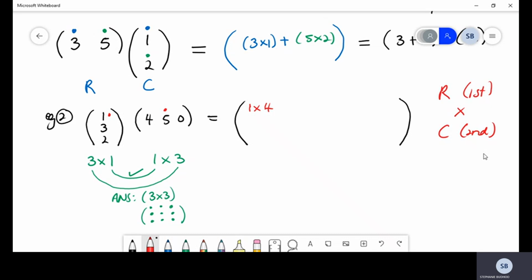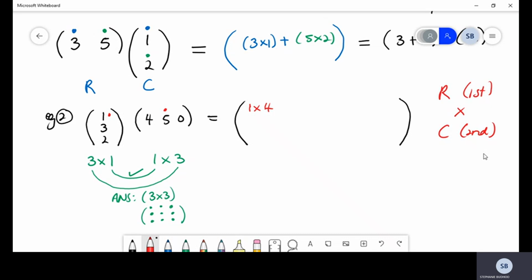When you're finished with that 3, go ahead, stop using it, and you move on to your last number, which is our 2. So we're going to multiply your 2 by your 4. You want to multiply 2 by your 5, and you want to multiply 2 by your 0. So once again, what we did is we took the last row of our first matrix, and we're simply multiplying it by each of the columns of the second matrix. Cleaning this answer up, we are going to get a nice simplified answer of 4, 5, 0. You'll get zeros here, you'll get a 12 here, 8 here, 15, and a 10. And that's your final answer.